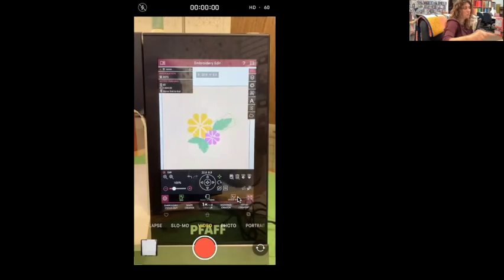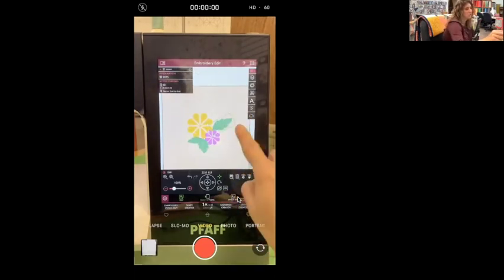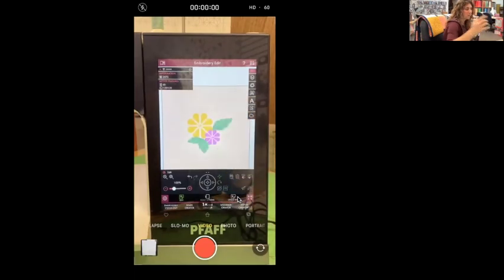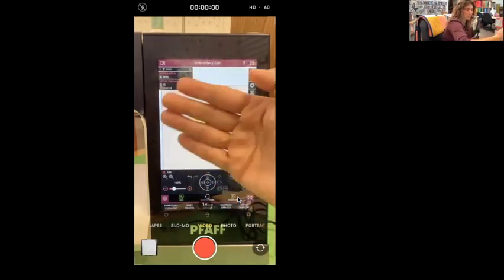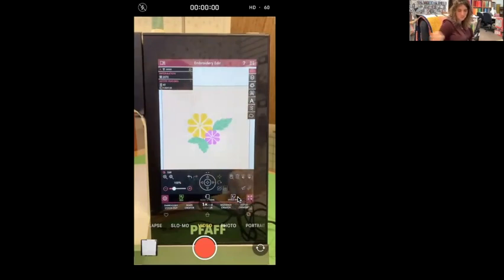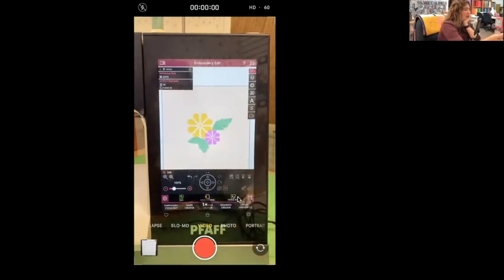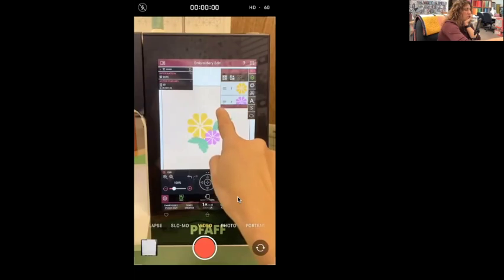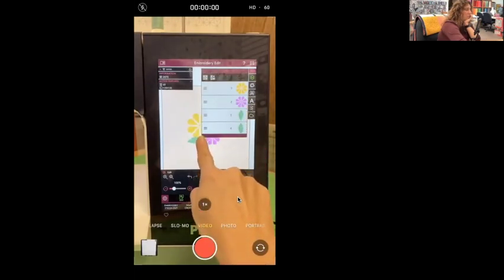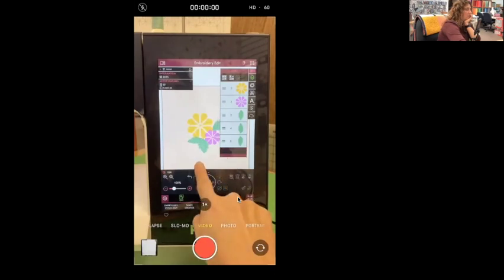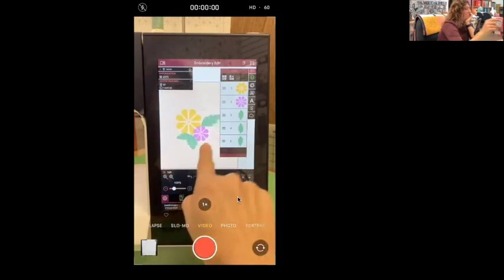Now, because we pulled our flowers in first, our flowers are showing up in the background and our leaves are showing on top of our flowers. So we want to adjust this. And this is what I said earlier that I use all the time, layering. So if you're playing and making some design, and then you look at it and go, okay, I really like that, go to the layer button up here at the top, it looks like 3 pieces of paper. It's going to show you, and you can see this little triangle in the corner. You can touch that and drag it open however you want. And you can move your screen over too, so you can work in tandem.